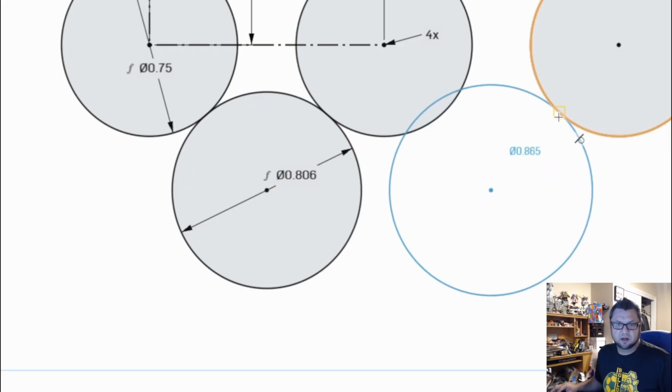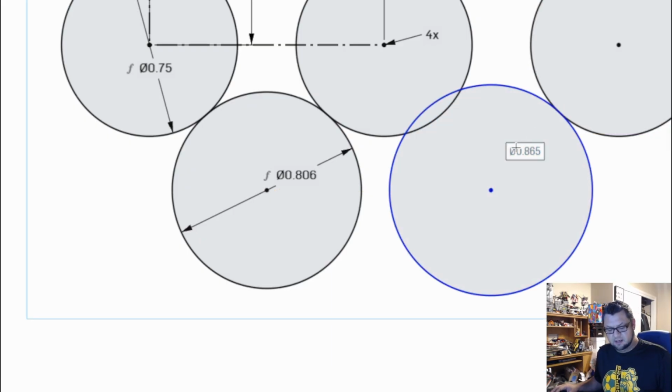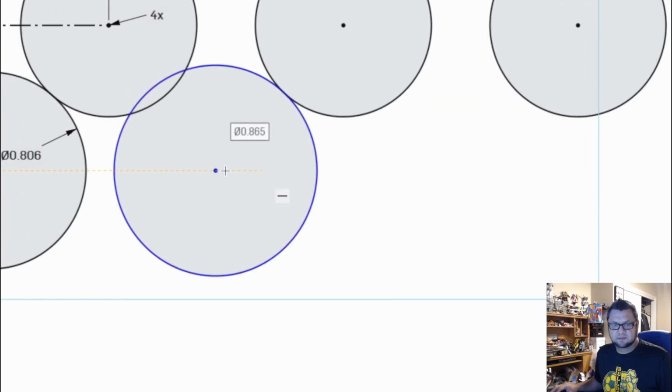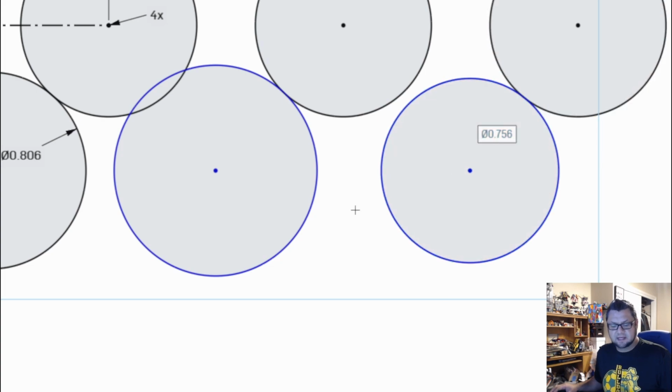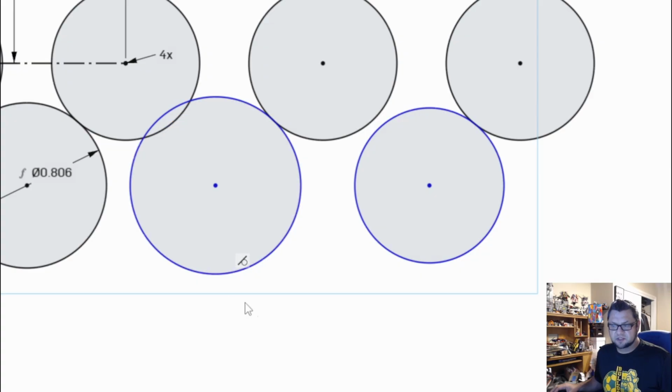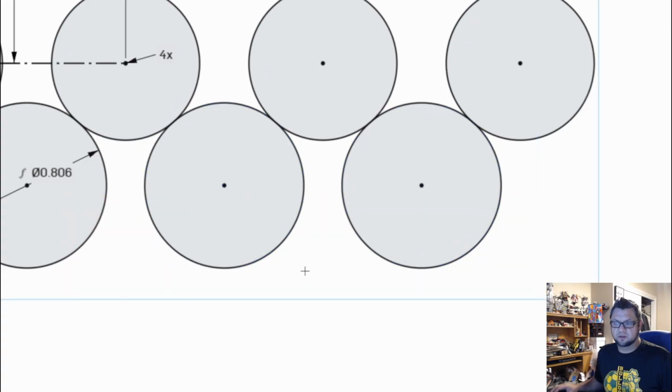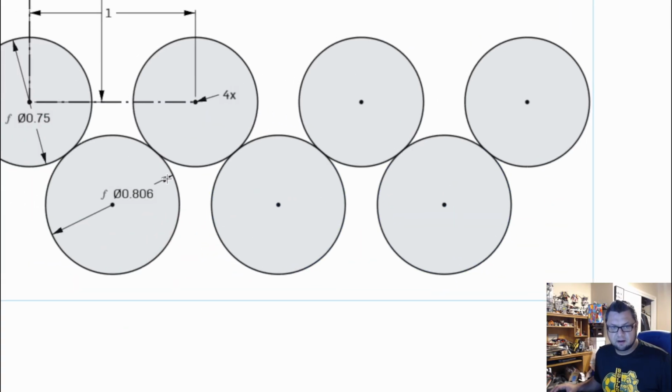So we're going to go, I'll tangent that one again, and I'm only going to do it one time. So now we'll do this center over here. We'll track, retract, retract. Same thing, tangent here. And instead of tangenting both, and I don't want to over constrain this thing, what I'm going to do is just press the equals command and drag a selection window across all three and make sure all three of those equal one another. And now we're good to go there.